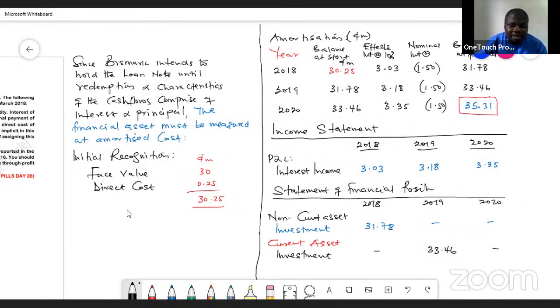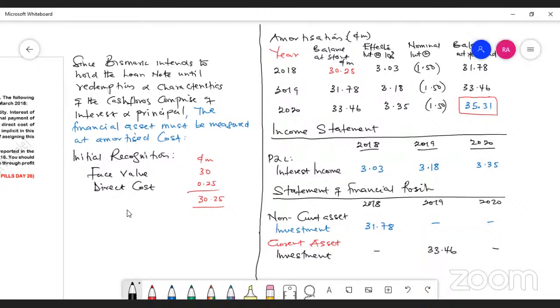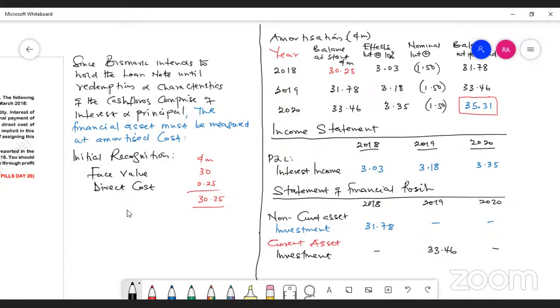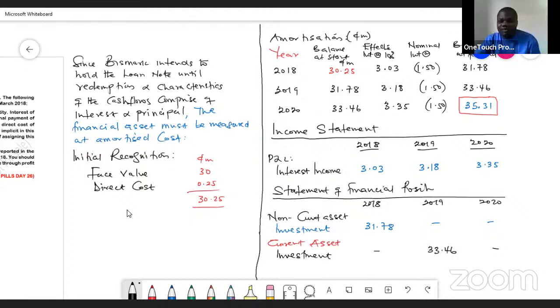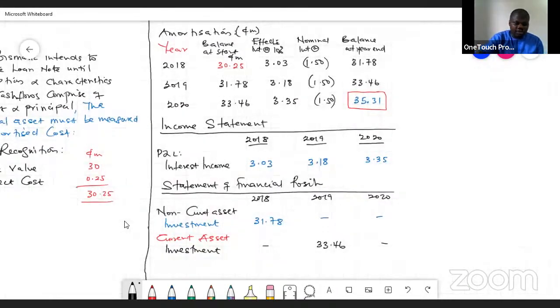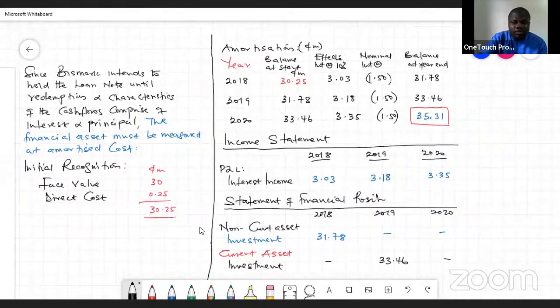For the last year, you don't bring anything, because you believe that by the end of the last year it would have been redeemed. But you wrote something there. I don't remember the name of the question, but I'll look at it. But if you don't know the question, how do you know I wrote something there? And the equity, I remember I went and wrote equity. The equity was under current liability. Okay, so let's move. Those who want to take a shot, I believe that you have taken the shot.